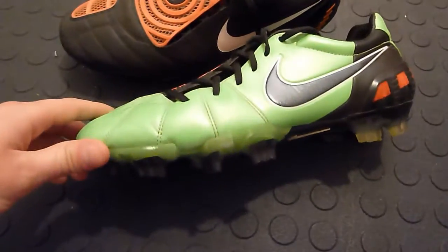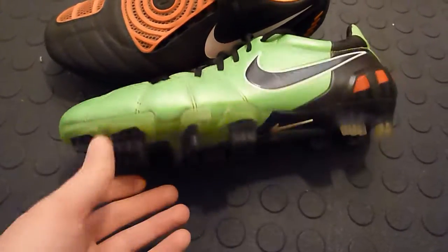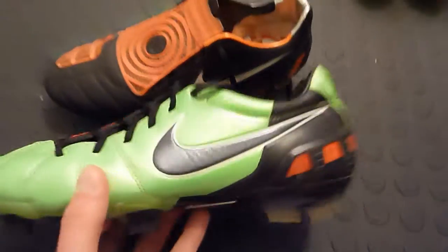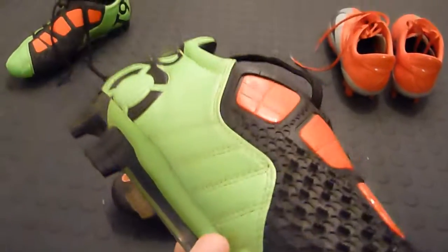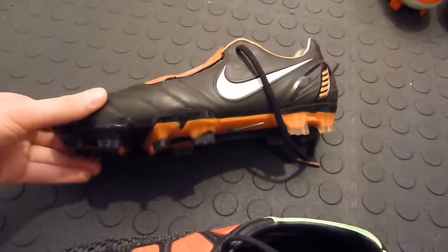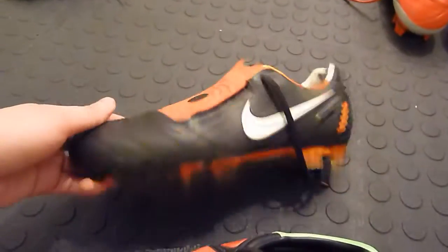Everyone would say that the boot feels very comfortable when you buy it, and it's really true. But the thing that most people don't tell you is that the boot stays exactly the same even after 3 months. I still get the same blisters in the same places. The fit feels exactly the same. So in retrospect, I kind of regret not getting the K-leather, because with K-leather, you can size down a little bit and then it'll just mold to your foot perfectly, but I didn't do that. So yeah, that's one regret that I have.